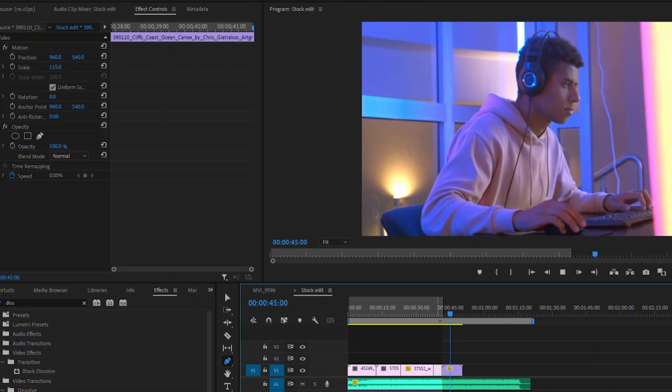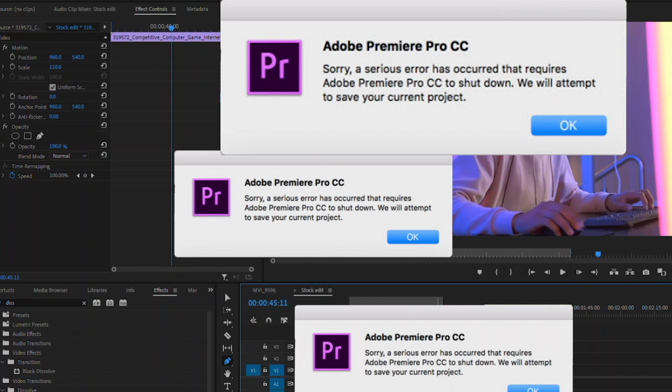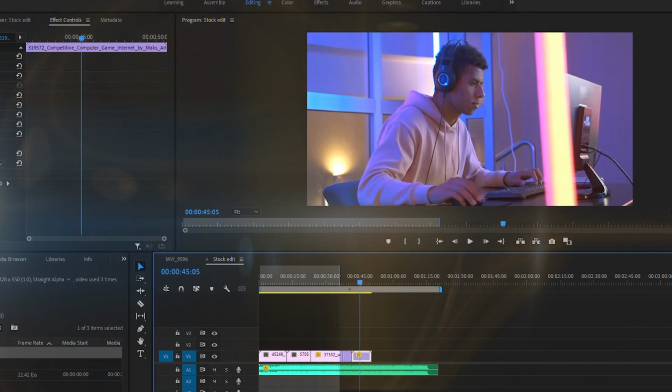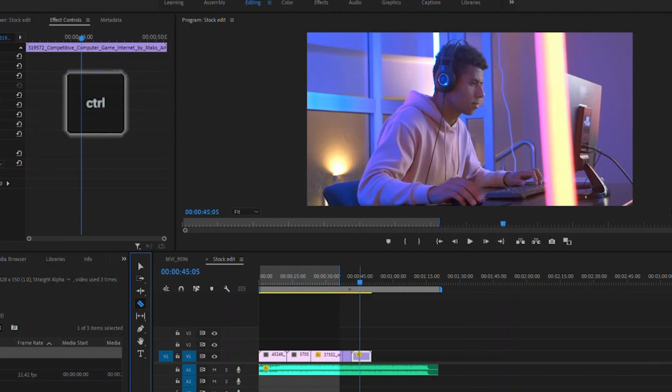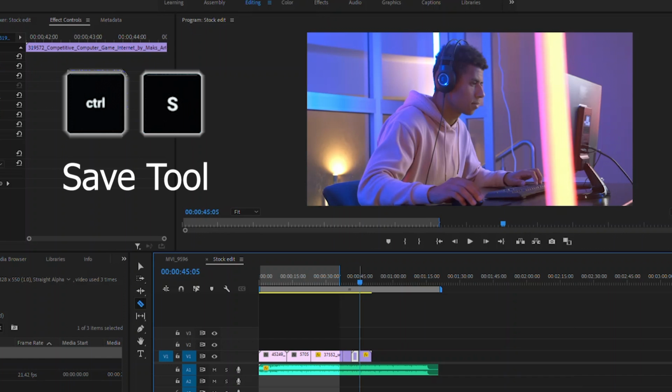Okay, we've all been there, working on a deadline and the computer freezes, pauses, crashes. Yes, there is autosave, but it may not have saved your last few critical steps. So, you're fine because you remembered Control S. It automatically saves your work for you. This works outside of other Premiere programs as well.